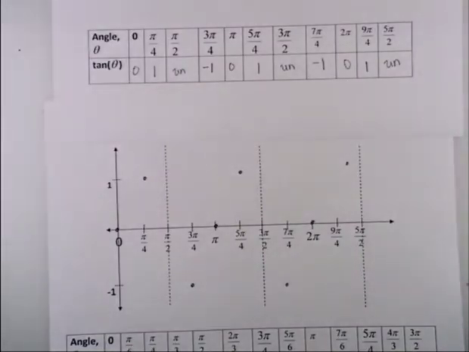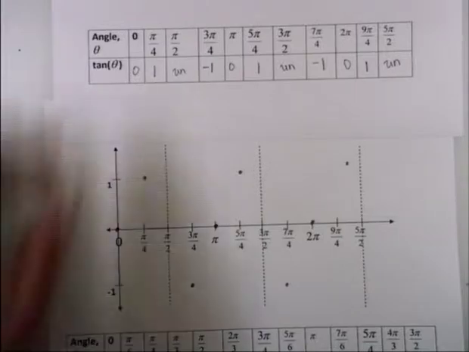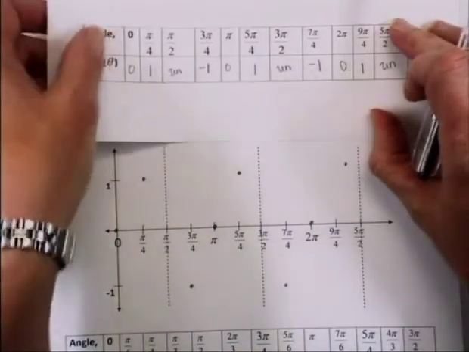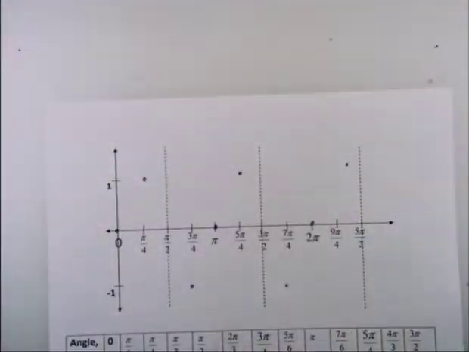However, I don't have enough information to know how to connect them. I mean, what's really going on there? How do I put them together? So I think for our beginning, while we're doing it by hand, we need a couple more points. So let's pick up some more of our common angles, such as pi over 3 or pi over 6, and see if we can't figure this out.